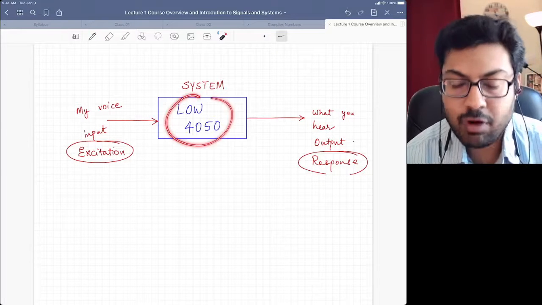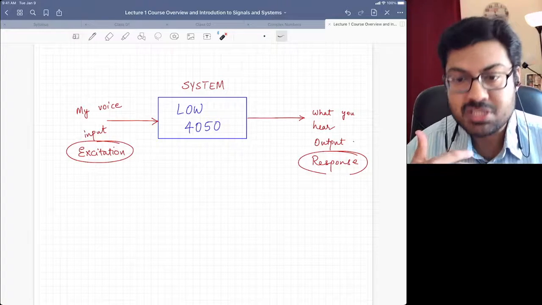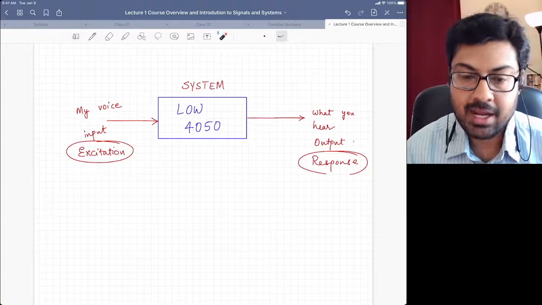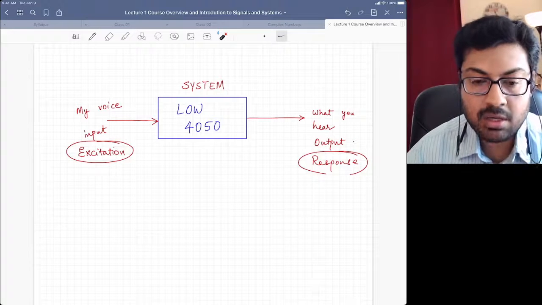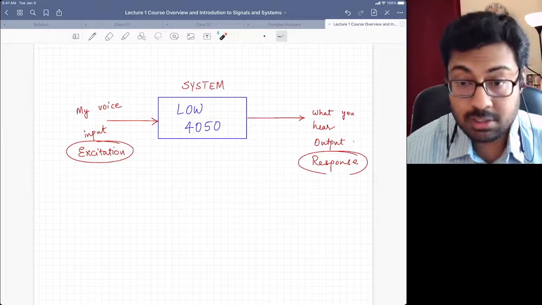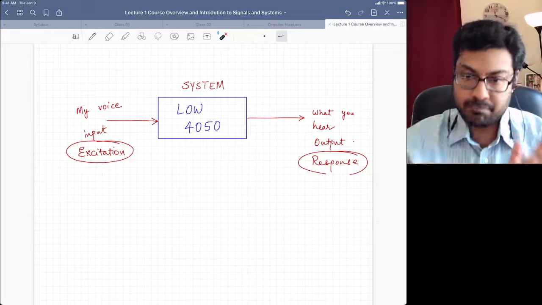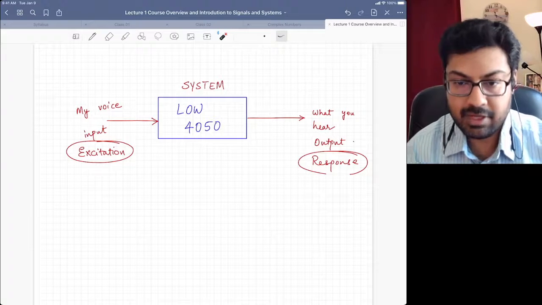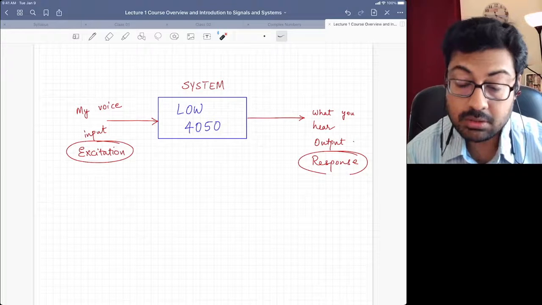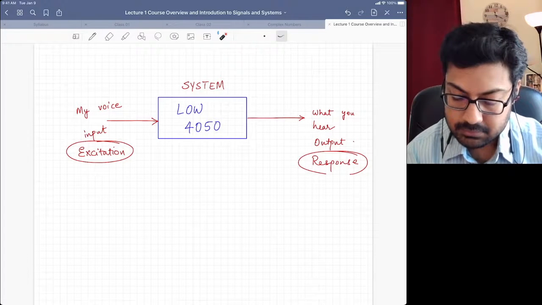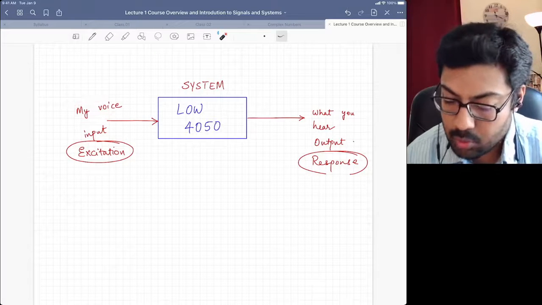I've just put Lowe 4050 over here because maybe you can think about a real room, but there is also a system right now between you and me, right? And it starts with my microphone and the network, the Webex meeting, your speaker to you, right? So my voice to your ears, there is a system between us. We also have it right now. But I want you to picture the actual room. Now, is my voice going to be exactly equal to what you hear?